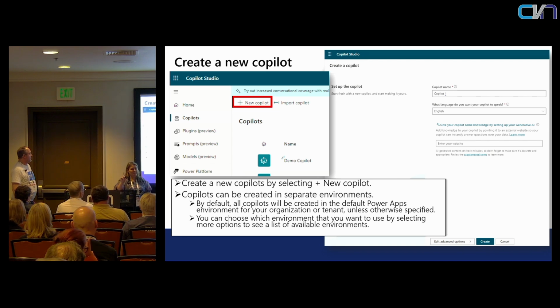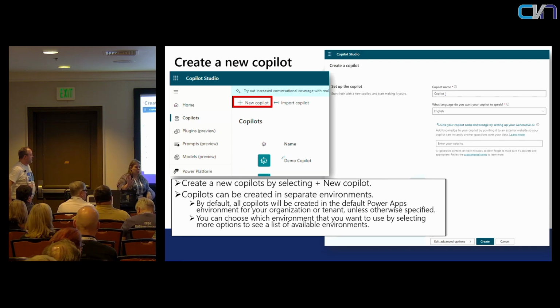All right, there is one proviso in all of this. If you understand Power Platform environments, it will create it in whatever environment you are in. So if you're in the default, when you click on copilot.microsoft.com, it will create your Copilot in the default environment. If you would like it in another environment, simply switch the environment first, and then click the new Copilot button, and it will be in whatever environment you want. And you can create multiples in separate environments and manage them that same way. But by default, they're in the default, and then you just switch, okay?